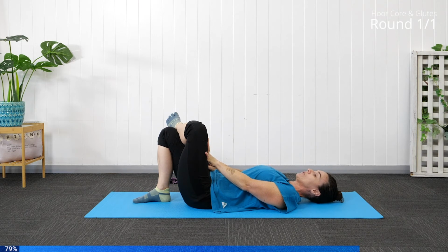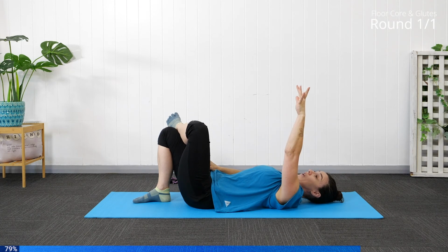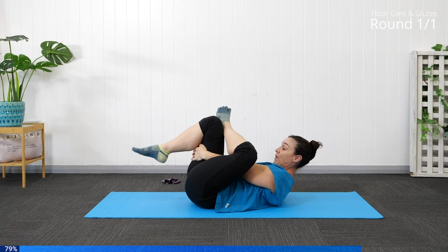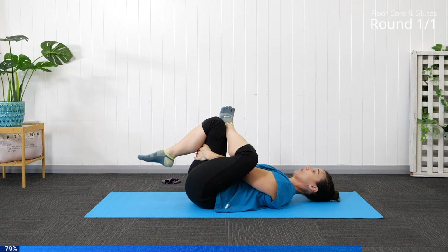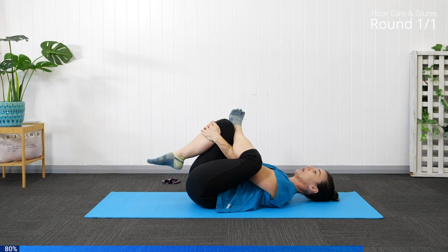Now to increase the stretch, we're going to raise that hand that's on your leg, and that hand is going to go through the middle of your leg and come in behind your hamstring. So that is the first position. If you again have range of motion and mobility to come through and grab your shin, please feel free to do so. So just know your limitations. If you're lying on your back and keeping the leg bent and pushing back with your hand, that is where you start, and progressively we just increase the stretching if you can.